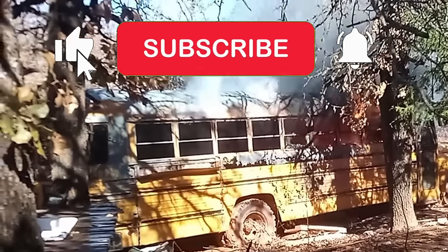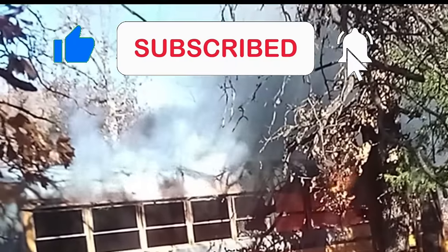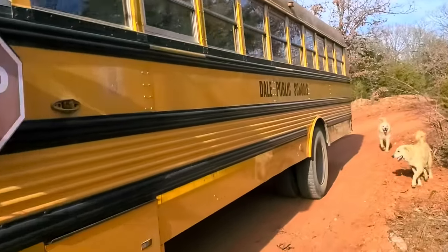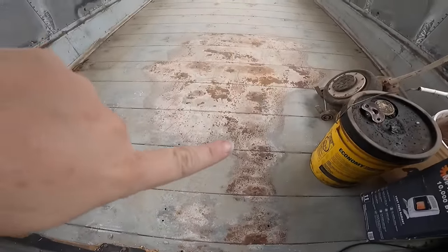Emily's 14, Hunter's 12. We had an old school bus that Emily and Hunter were living in. A space heater malfunctioned and caught fire, and they lost everything they had. We acquired a new school bus.